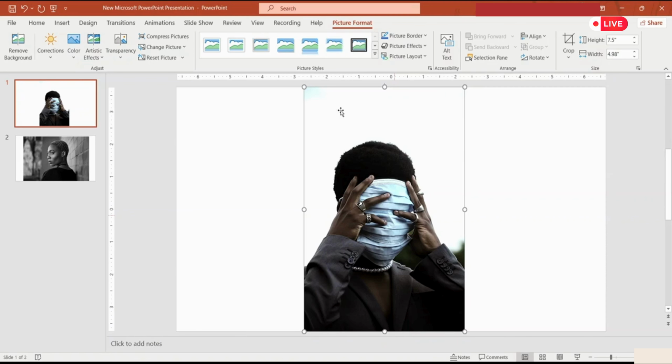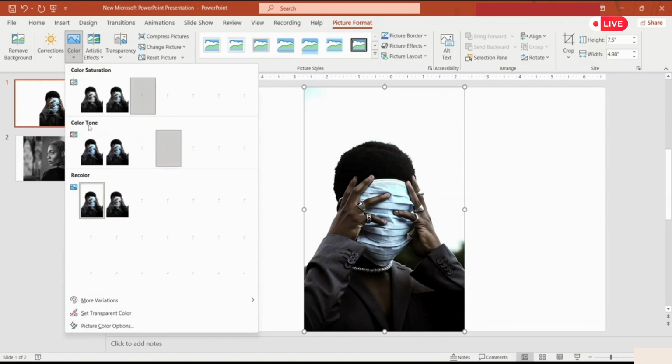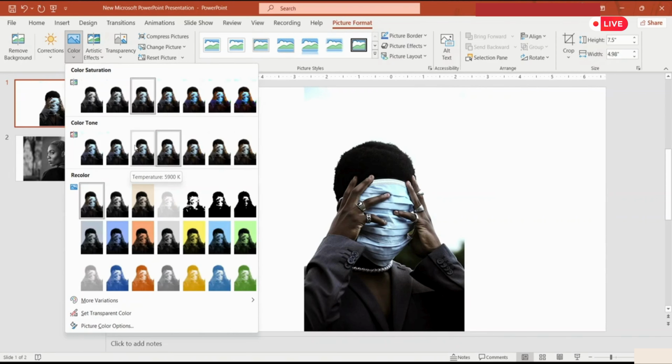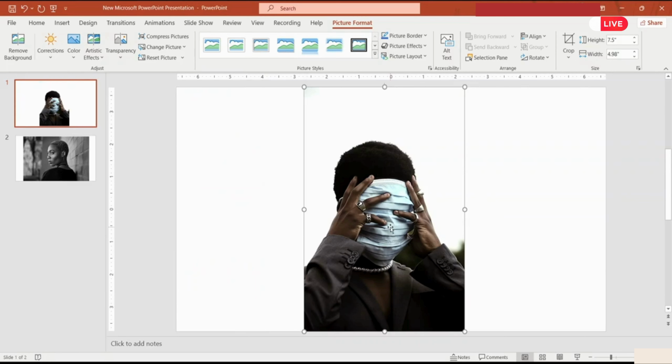Now I'm going to go to Color again. Now I'm going to select the color tone. If you want to fix the temperature, you can also do that. If you want your temperature to look warm, select these parts, which is going to be 11,000, 12,000K. But if you want it to look a bit cooler, you can select these parts. I'm going to select the warmer side because I'm going to need it. But if you want it to look cool, you can also select those. So I'm going to select this one, and you will see that it looks a bit more dramatic.